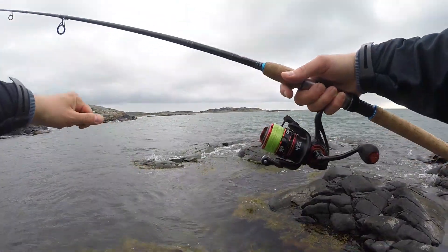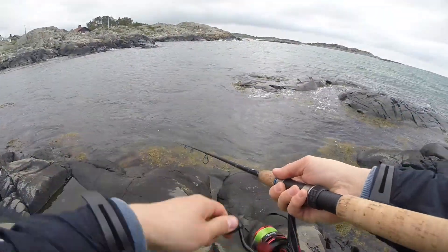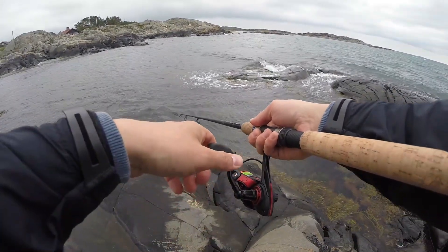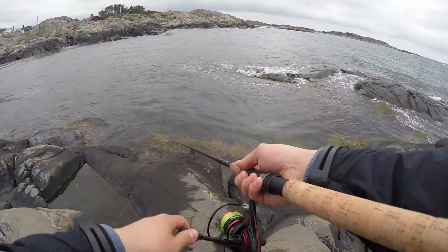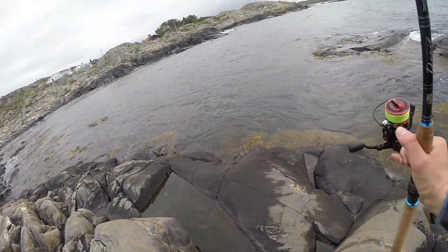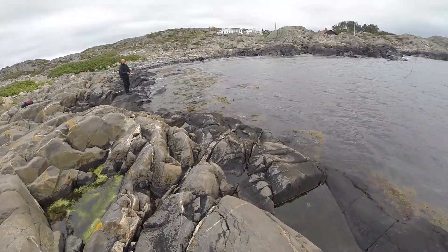I'm on my first cast now. Like always, make sure the drag is tight. Send it out, let it sink for a couple of seconds, take in the slack, and then rip it home fast — boom, stop. It's beautiful, it's perfect sea trout weather — windy and cloudy, that's just what they like. I'm using an S-formed spoon, blue, white, silverish.